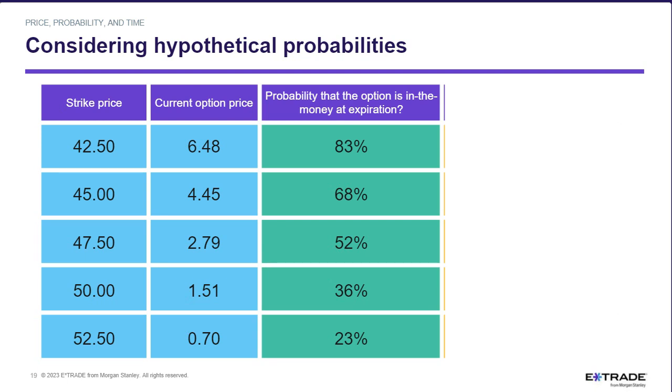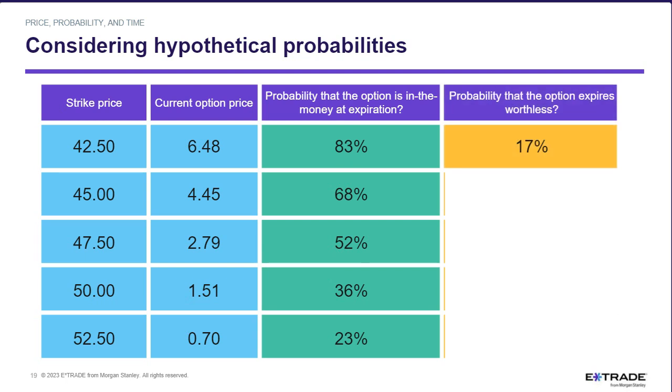So if it's just a few cents in the money, then the value of the option is very minimal. The right way to think about this is that it's telling us the probability that the option will expire worthless. And so now we see the true lesson of that in-the-money option, as we call it. There's a very low chance of expiring worthless. So it is less risky than the rest of the options on our list.